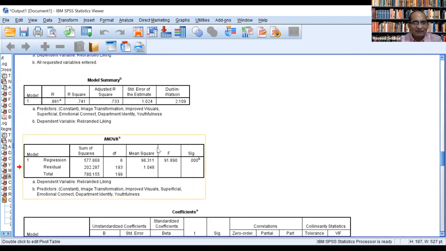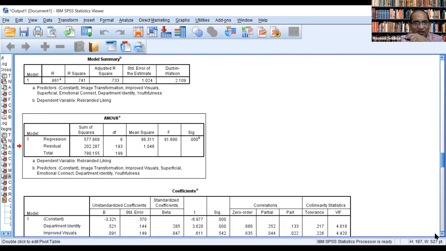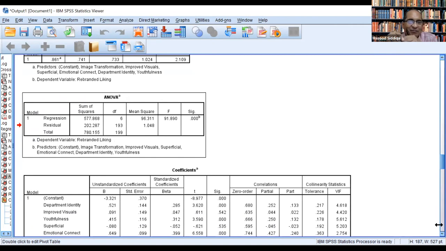Now, as I have explained, we are considering the significance of the regression model, and it has been discussed by bifurcating the total variation into two parts. One is explained variation, that is regression, and the other is unexplained, that is residual. So here the total sum of squares, the total variation, has been bifurcated into these two parts. And here we have the formula for the variance. Mean square is simply sum of squares divided by degrees of freedom.